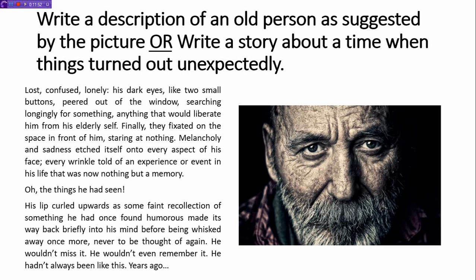But remember, when you're looking at description, one of the key things to think about is firstly using multiple different senses, not just focusing on what you can see, but thinking about the texture of things, how things might sound, how things might feel, how things might even smell, for example. You know, don't necessarily just describe how you think an old person might smell, but it's about bringing those different aspects in as best as possible. Now, as I said previously, you don't have to just look at the picture, you can use it as a bit of a springboard. But we'll look at this example here.